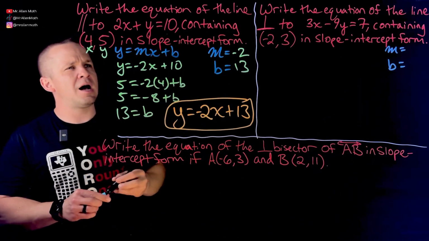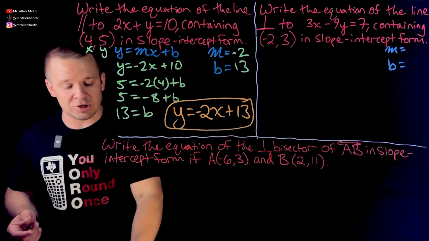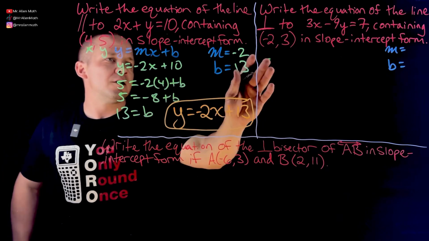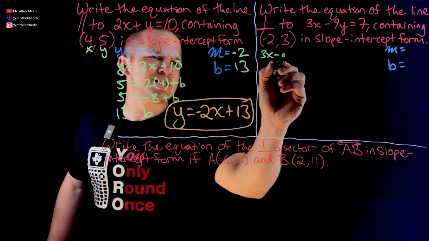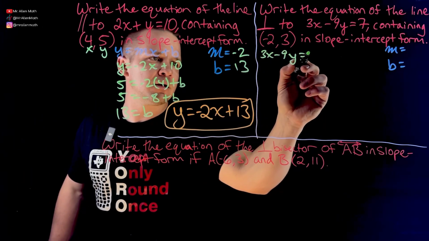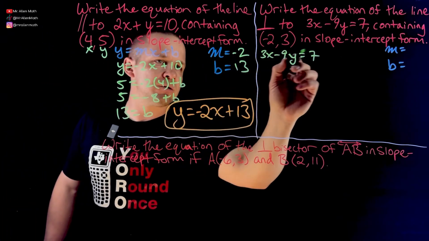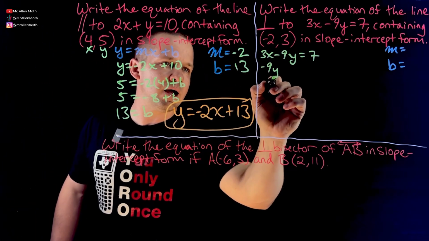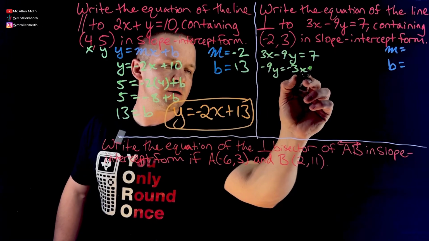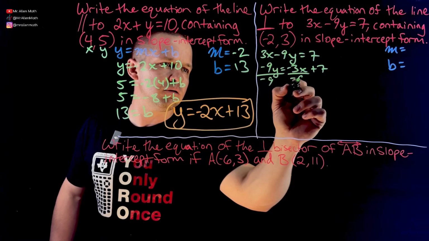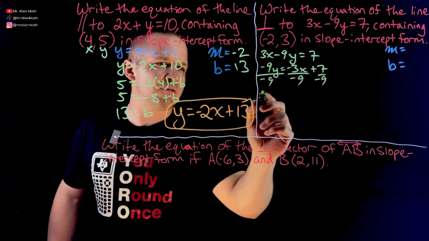All right. So rearrange the equation here so I can figure out my slope. But this time, it's not going to be the same slope. So let's write it down here because we got a few more steps in this one, it looks like. Not as quick and easy where we just subtract the 2x and it's good to go. I'm going to subtract 3x, so I'll get negative 9y equals negative 3x plus 7, and divide by negative 9. Ooh, negative 9 on that 7, that's terrible.